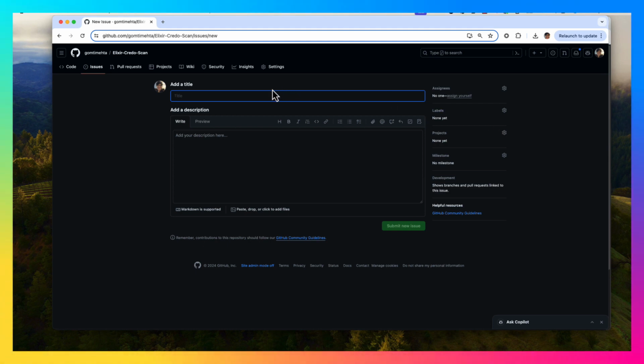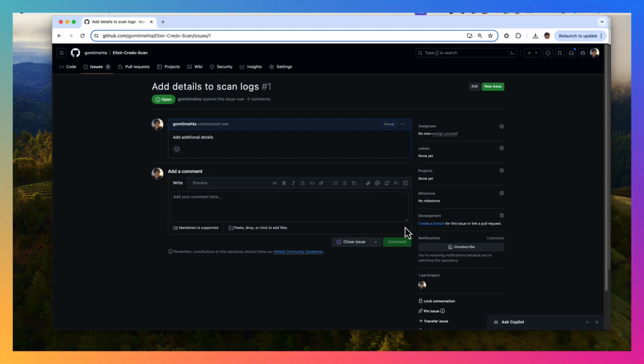Let's say I would call it "add details to the scan logs". Add additional details, and I will submit this new issue. So this is one way to collaborate on GitHub repositories.